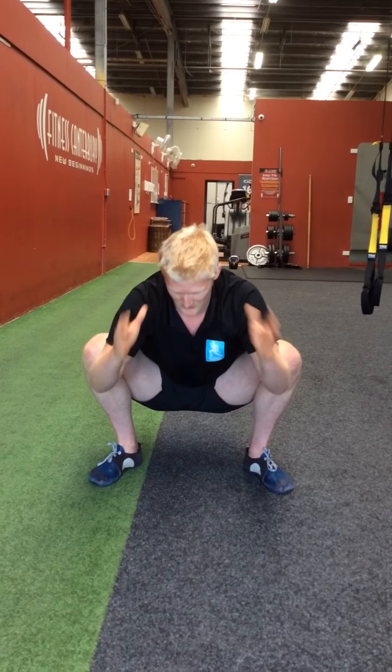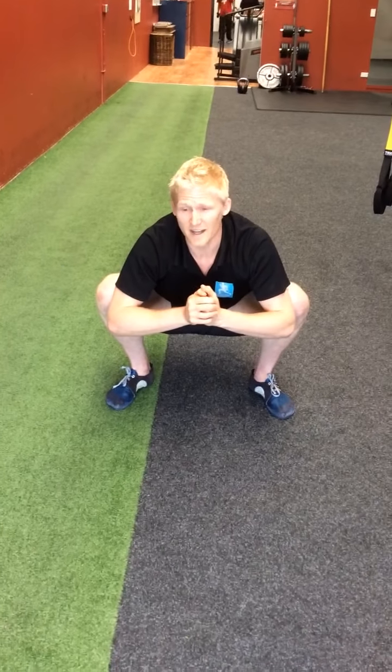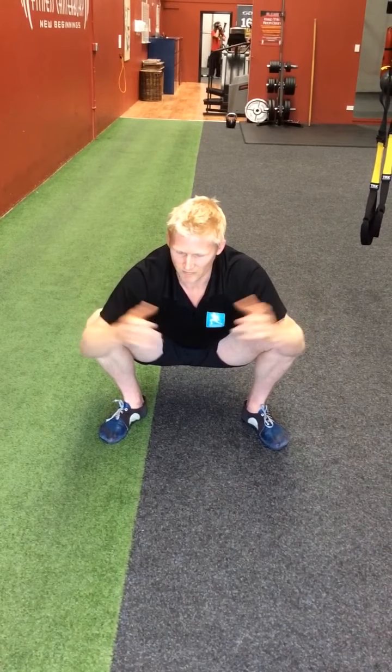I want everyone to try and accumulate 4 to 5 minutes in the squat position. It doesn't have to be all at once. We just want you to get used to being in that position. Follow the stuff we've shown you. And if you know anyone who's got back pain, hip pain or anything like that, or shoulder pain, link them into it. Get them doing it.